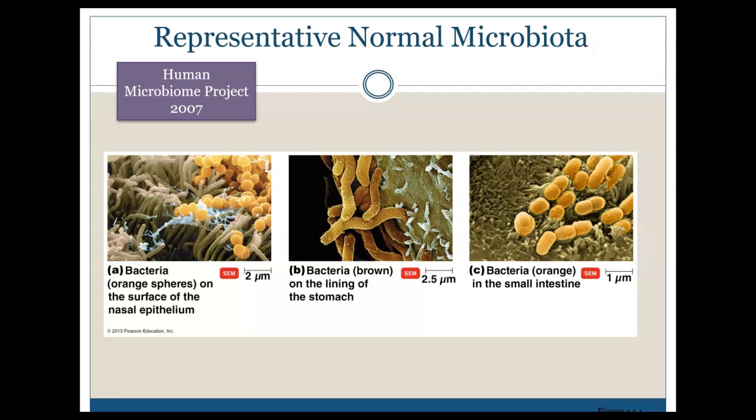In 2007, we've talked before about the Human Genome Project. The Human Microbiome Project was started, and that's mapping out what different people would have in their microbiome, in their different areas, what kinds of combinations of different species and levels of different types of bacteria, along with fungi and other things as well. And so it's an interesting project. You can always look that up. It's sort of an ongoing thing as well.